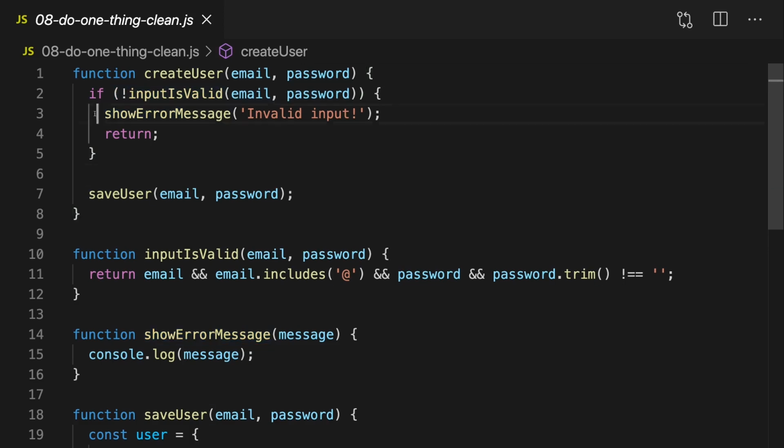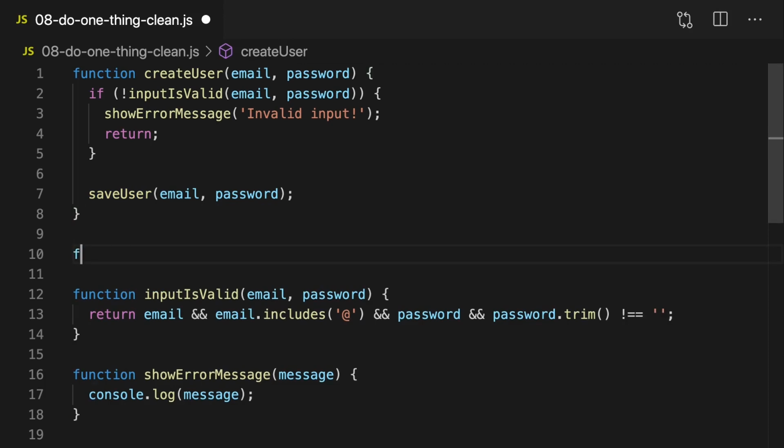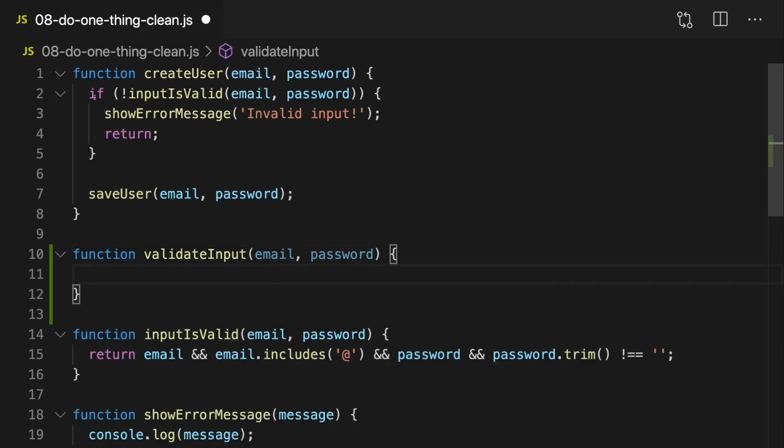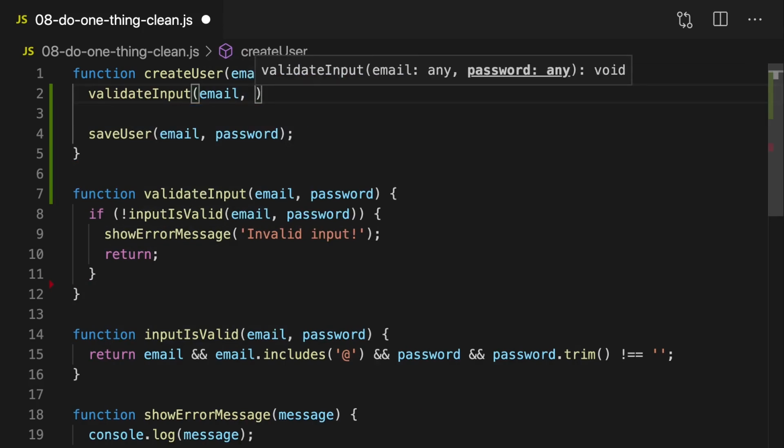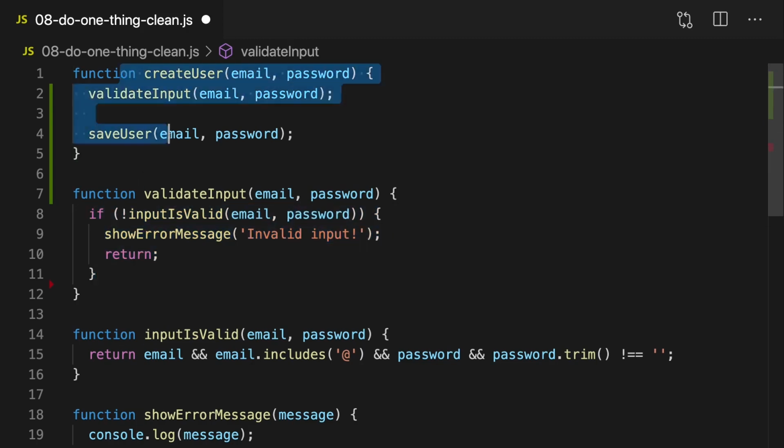Checking the input validity and showing an error message, that is not necessarily the same level of abstraction as just calling save_user. Therefore, we could argue that we want one extra function which we extract, the, let's say, validate input function, where we take the email and the password as a parameter, and where we then in the end run this code here, so that we can call validate input here and forward email and password instead of doing these steps in create_user.